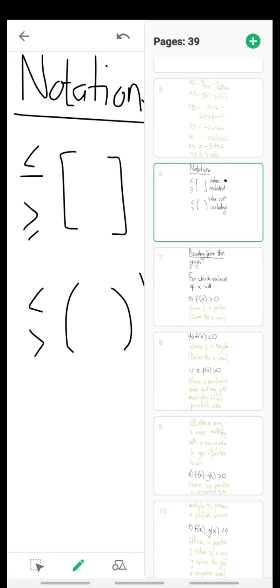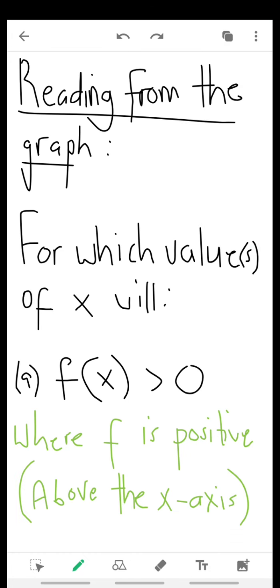Okay, having said that, let us now go through very important notes on how to read from the graph. Most learners can answer questions where they need to calculate algebraically, but where there is a graph that must be interpreted, they lose marks. So most of the time you'll be required to answer questions that will say for which values of x will. We've got a lot of cases, but I've tried to at least look at most of the questions that you will be exposed to in an exam, and I want you to master them. Math is very easy. Now, let us start with the first one.